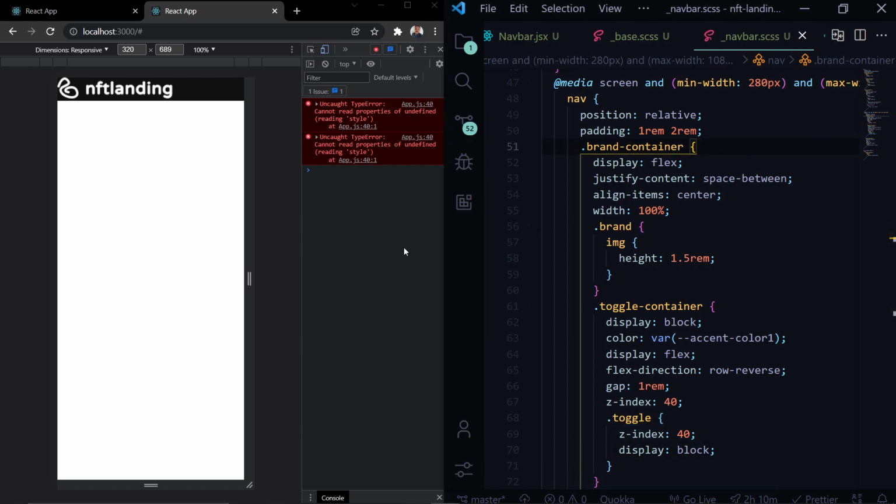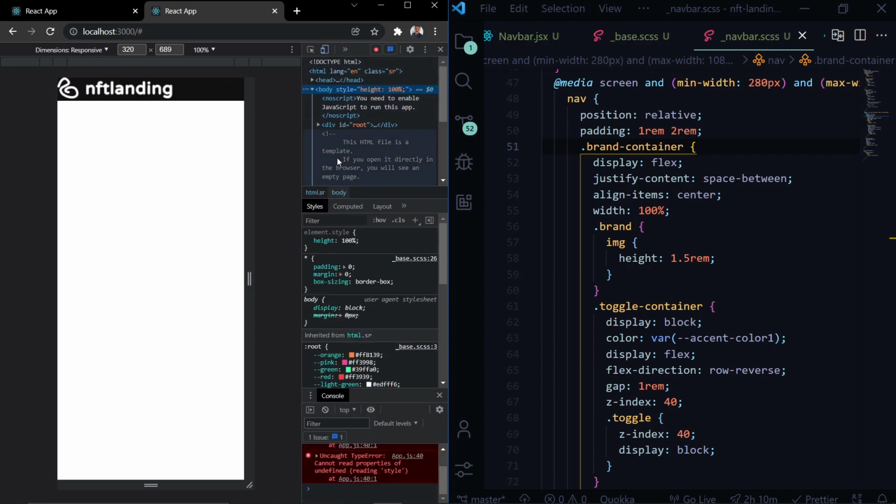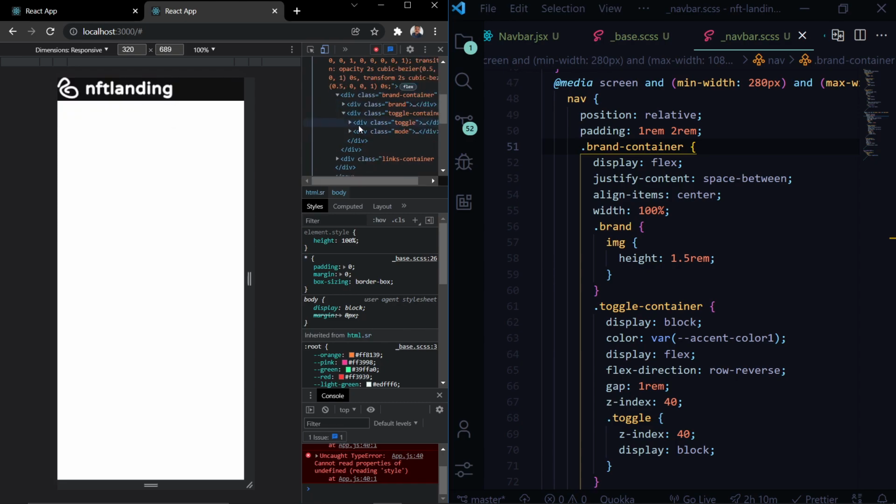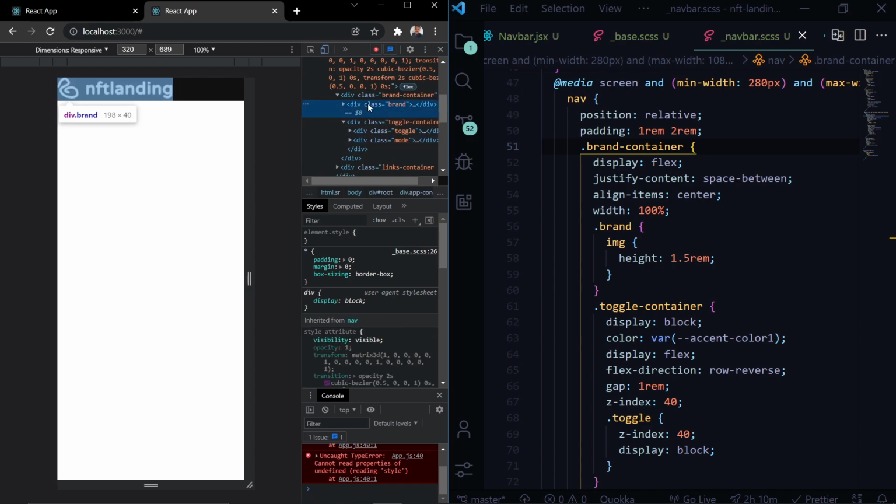Let's do one thing. Open the elements, root, nav. Inside the nav we have the brand container. Okay, we have the brand.